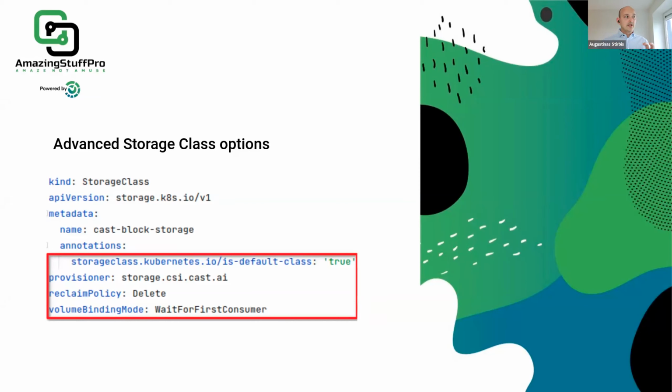So if you specify to create storage in a particular availability zone, you are not allowing Kubernetes to do its magic, be that event organizer. If volume binding mode is immediate, you are acting as a crazy bride at her wedding who does micromanagement, right? You have to let it go.